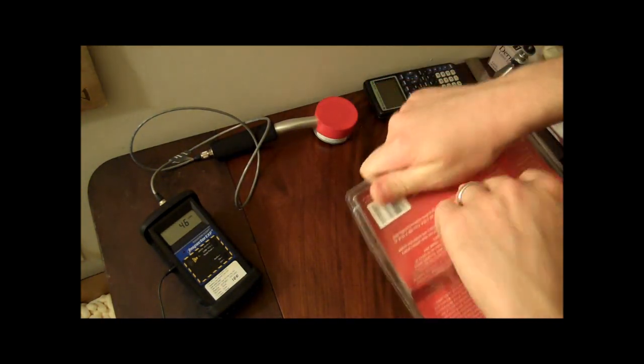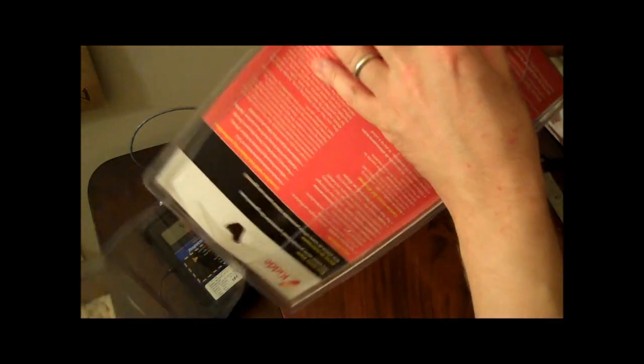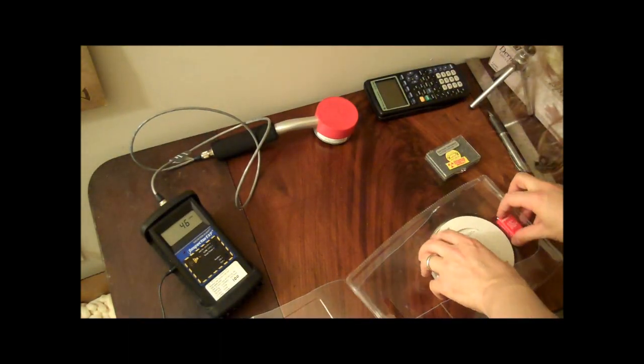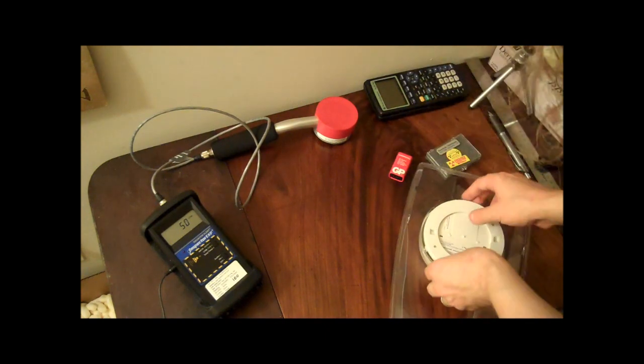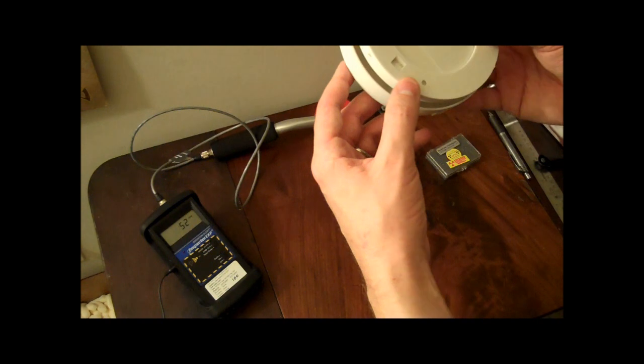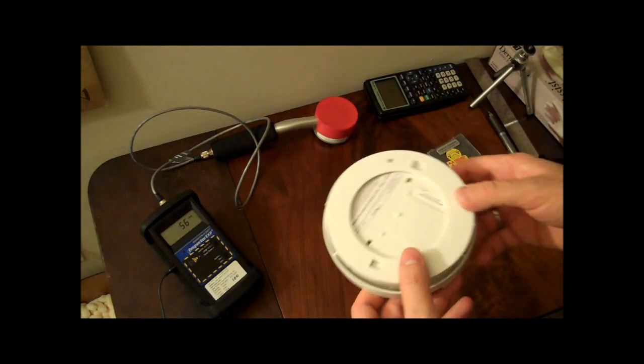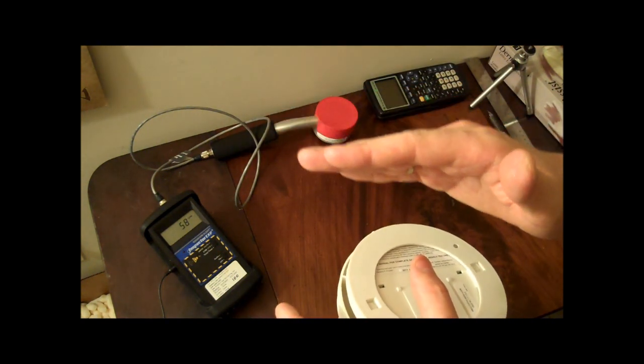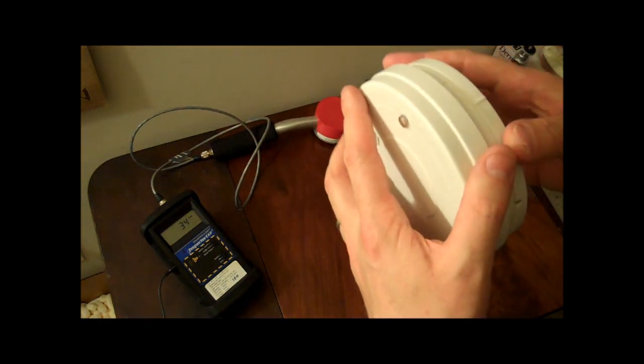The fact that you're seeing this video means that I found something, because if I don't find anything, I'm not posting the video — it'll be pointless. Since everybody knows that smoke alarms have stuff like this in them, look at all this neat stuff. Americium-241 has a half-life of about 432 years, give or take. That means if I had 100 units of it, in 432 years I would have 50, then 25, 12.5, 6.125, and it just keeps going. By the time seven generations of that half-life have gone by, I'll have less than 1%.